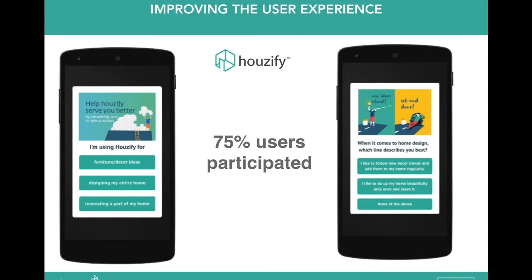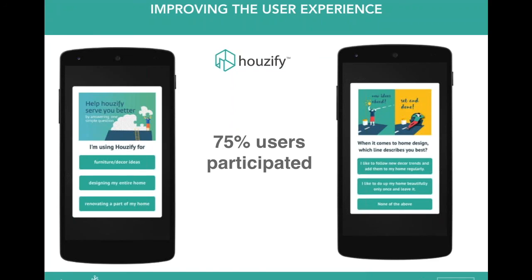So here's Housify, right? This is a great example of how they use in-app messaging, basically popping up these surveys to users at appropriate times while they're using the app. And this really helps Housify improve the individual experience. They had great success gathering input from users. 75% of users actually participated in this survey.